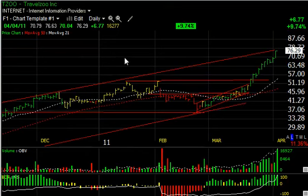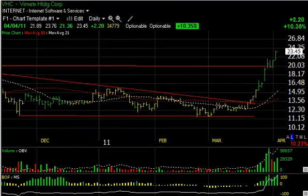Monster day for Travelzoo, again up 6.77 or nearly 10% on 1.6 million, the heaviest volume in many a moon. This stock has completed the run to the top of the channel near 76.77, which is my secondary target. At this point, although it may continue to run and get squeezed higher, be very careful up here, as the stock has now moved from 36 and change to 76 and change, a 40-point move in the last 5 weeks. To say the least, a bit extended, so be careful there.